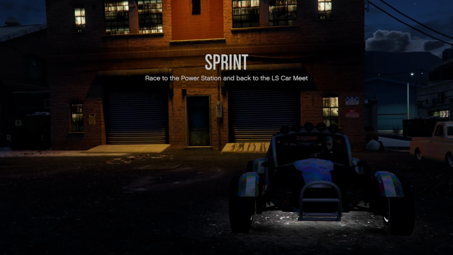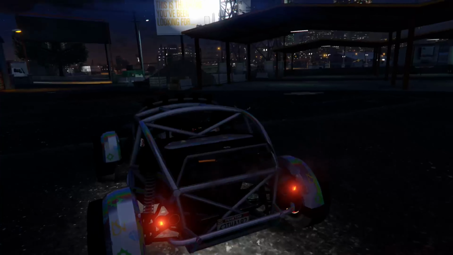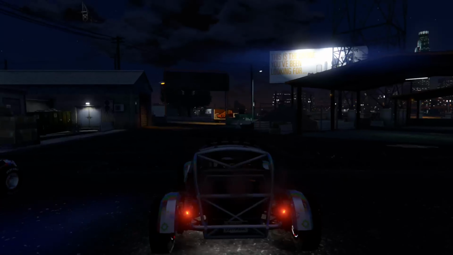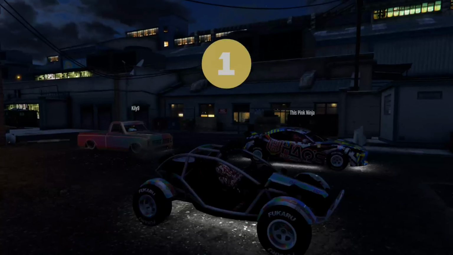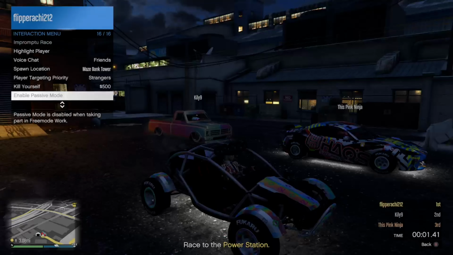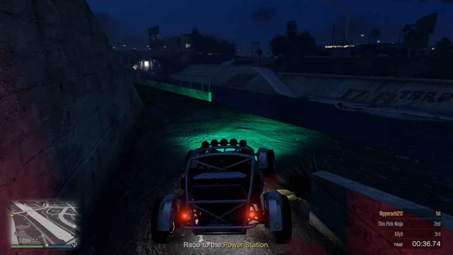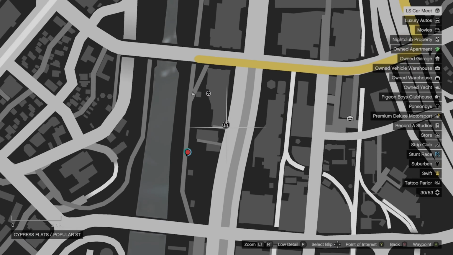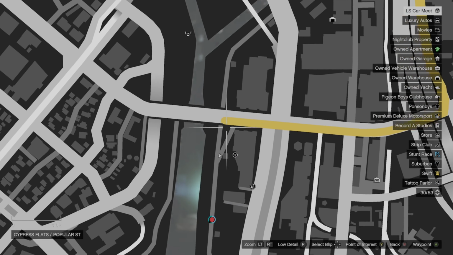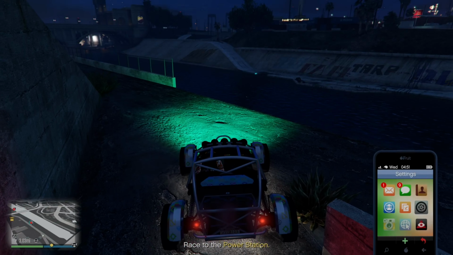So this is really so easy to do. You start up a sprint race. It doesn't matter if there's 2 of you, 4 of you, whatever. You can hold Y to respawn once the timer's done, or you can just end yourself. Really doesn't matter either way as long as you respawn. So from here, literally I just drove right next to the car meet. Right here. I just drove, went down this hill. And here I am at this river.